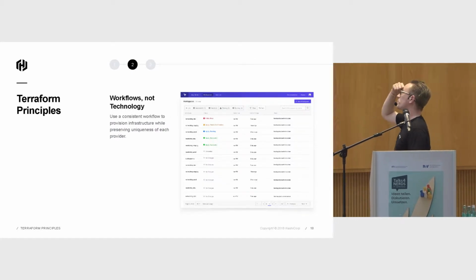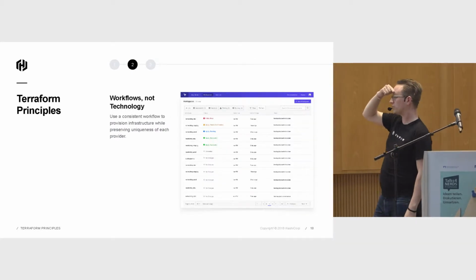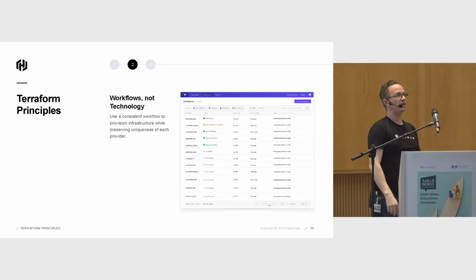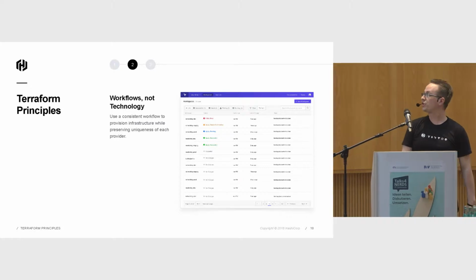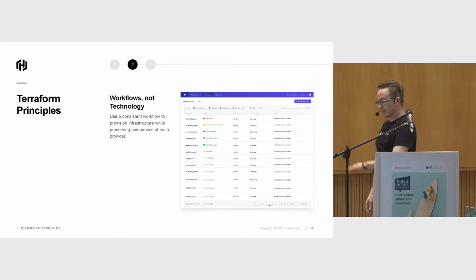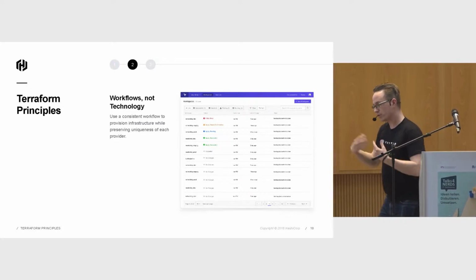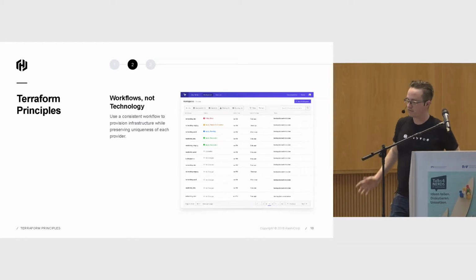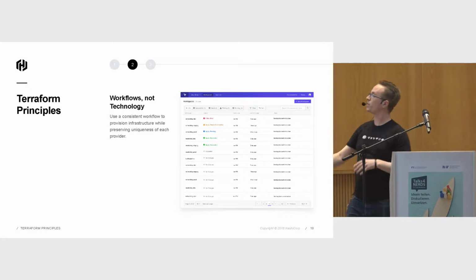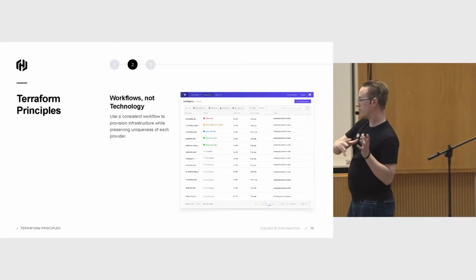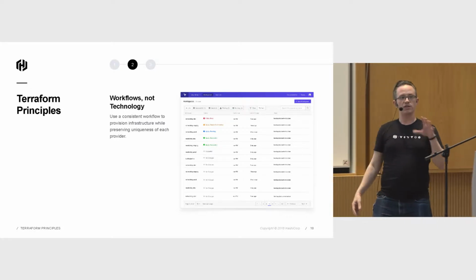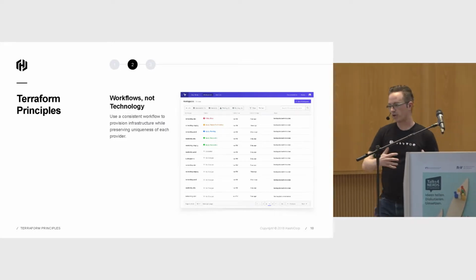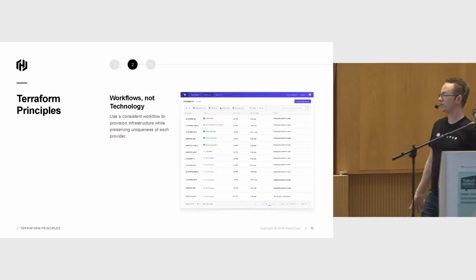Another one of the key principles about Terraform, and again about all HashiCorp products, is workflows, not technology. And why is this important? Well, again, talking about my journey through my career, it used to be physical machines, and then virtualization came along, and everything became virtualized. Now we're moving to containers, and everything's maybe going to get to containers at some point in time. It's still quite low, but eventually maybe everything will move to containers. There's going to be a talk in a moment about maybe serverless or functions as a service. We're going to, again, keep moving the technology all of the time.